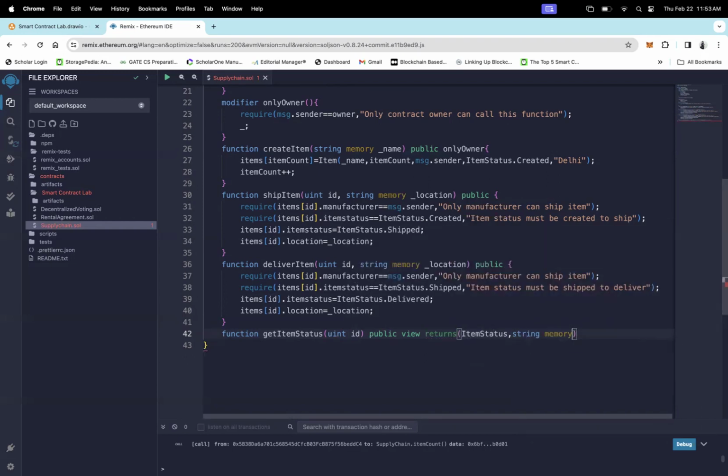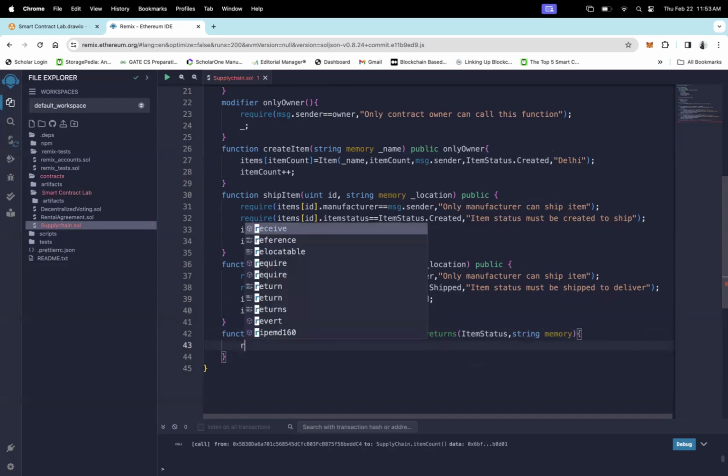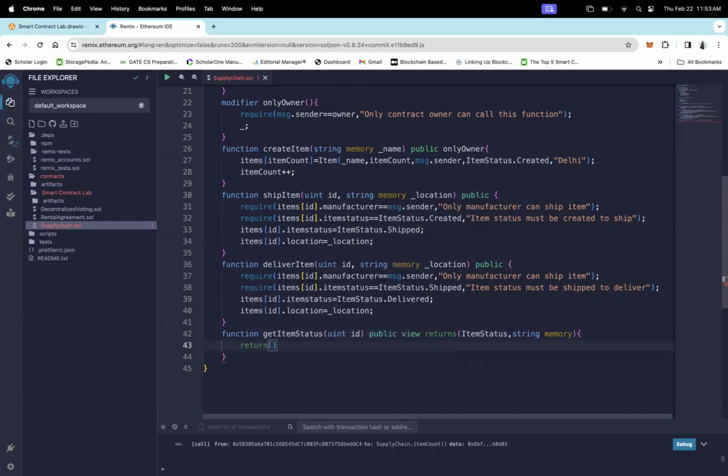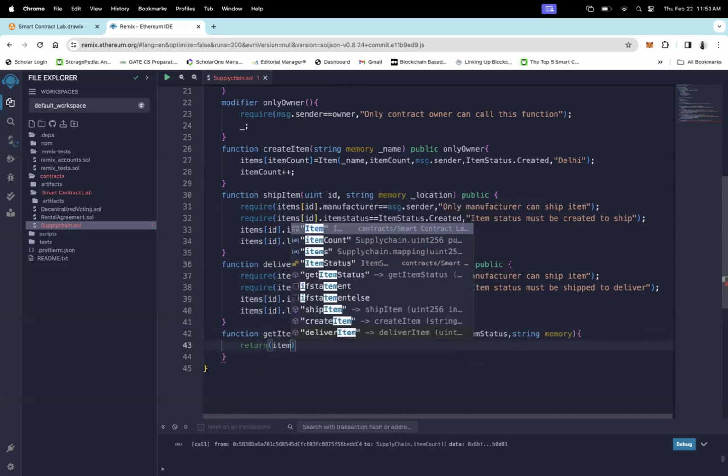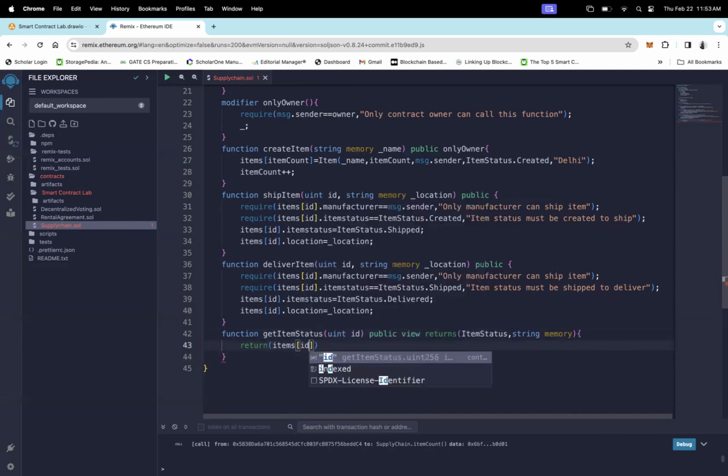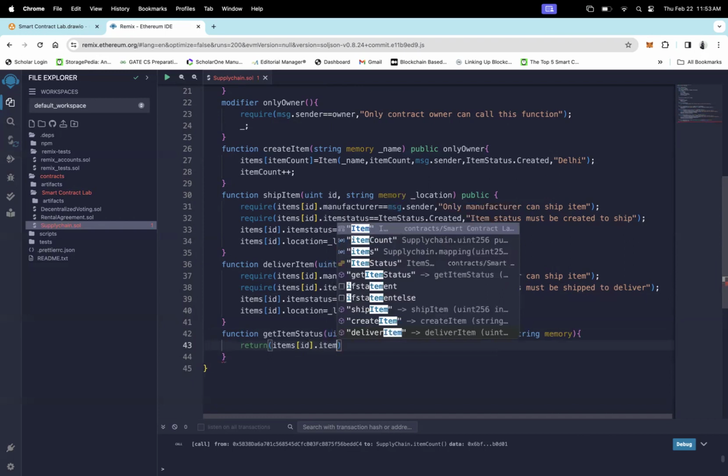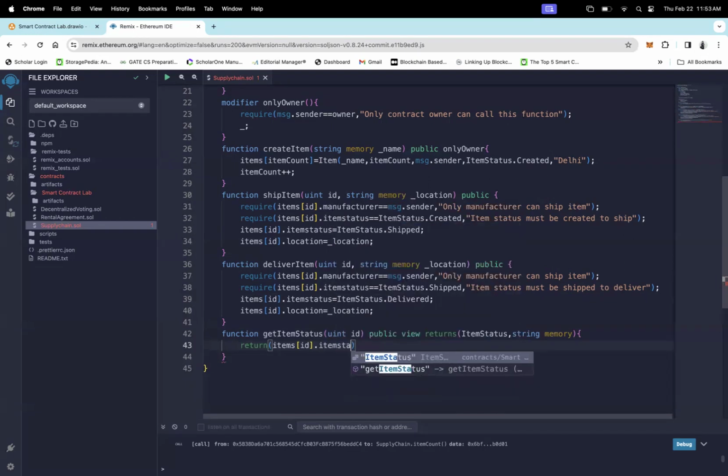Yes, it is done now, right? And just start this function definition, right? So there is only one statement in this because we are returning two things here. So items, same ID, right? Dot item status, right?